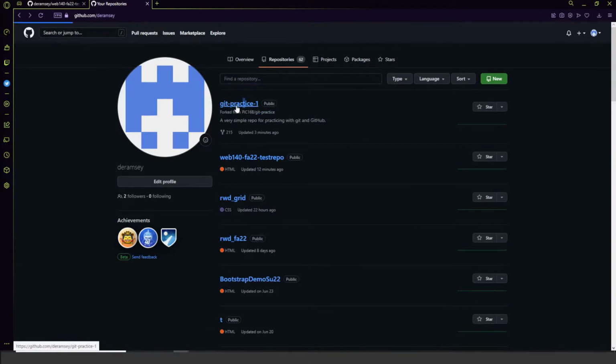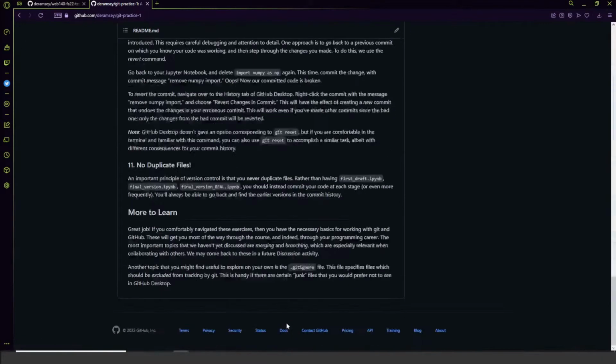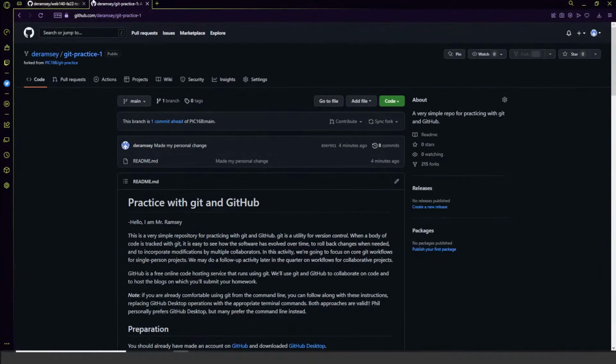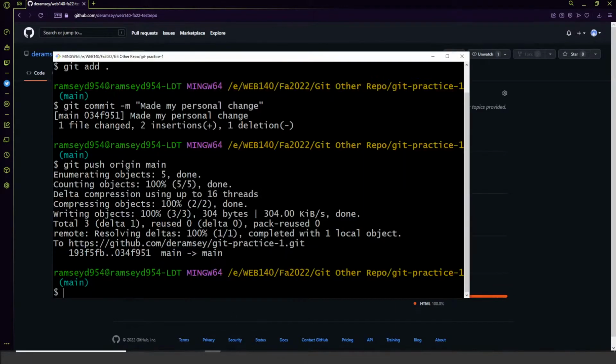We cloned it down, we made some changes to it. We uploaded them back, we chose to merge them. Right? Pretty cool. We did it. We've basically done everything that we need to do in Git this entire semester.